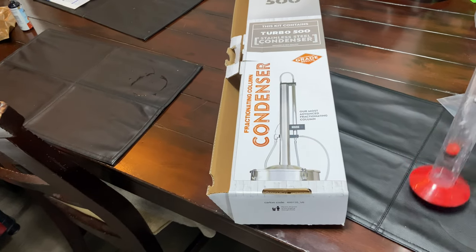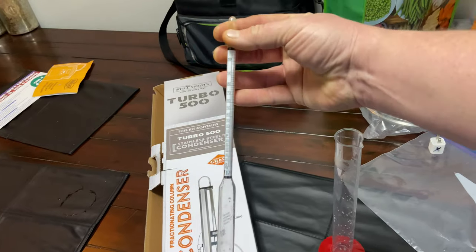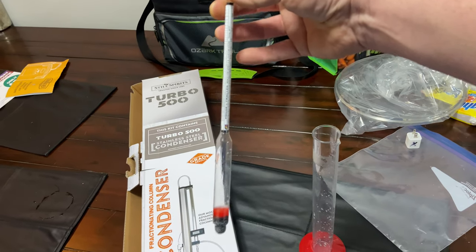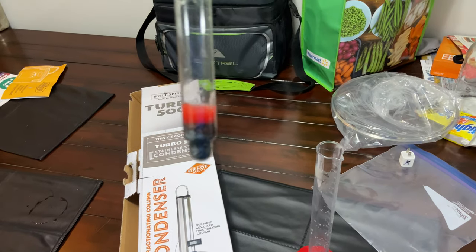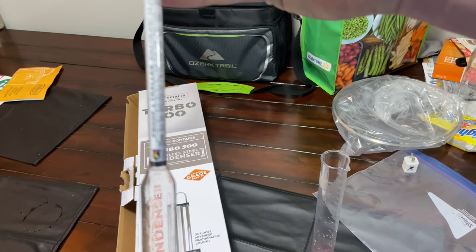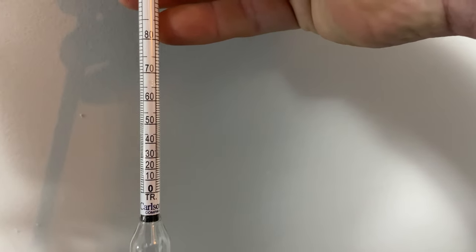And this here is a proof and tralle hydrometer. You fill this container up with the liquid, spin it in there, and it'll float at a level that shows you your proof reading, and then it has your alcohol percentage reading as well.